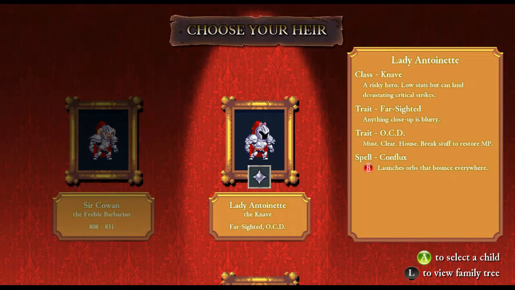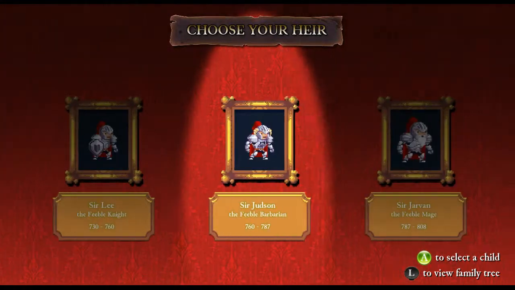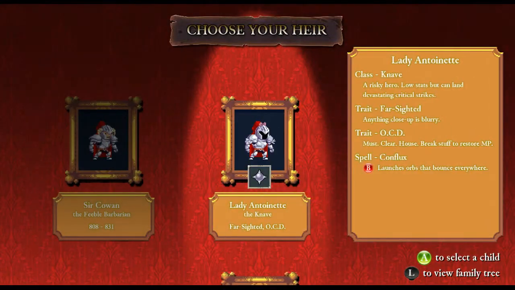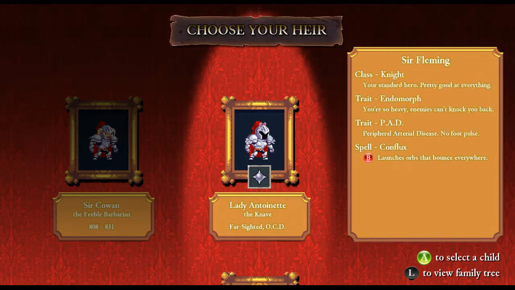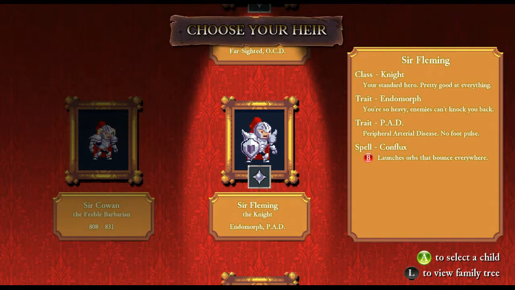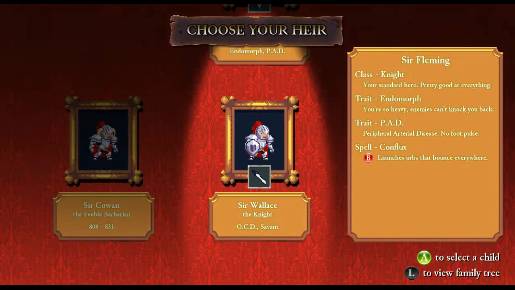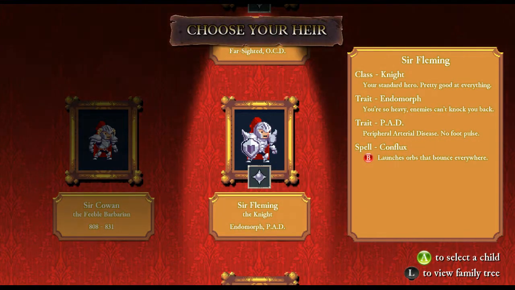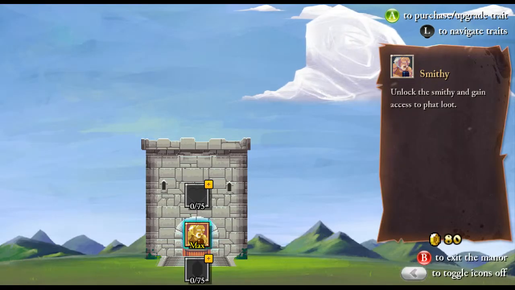New character! How many is this? How many times have I died so far? Okay, that wasn't me. 1, 2, 3, 4, 5 times I've died. So we've got a short-sighted knave. Endomorph hero with peripheral arterial disease. He has no foot pulse. Or a savant with OCD. I think we shall go with the guy with no foot pulse.